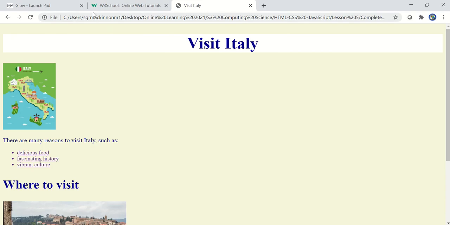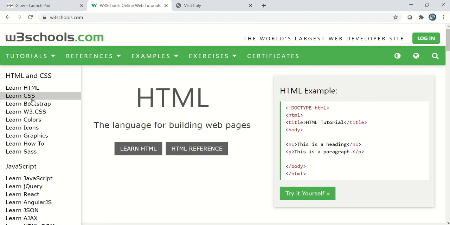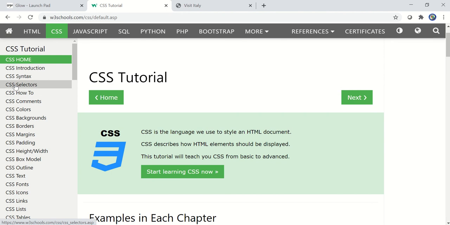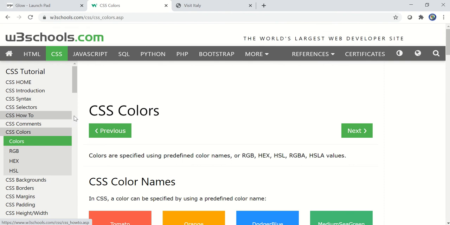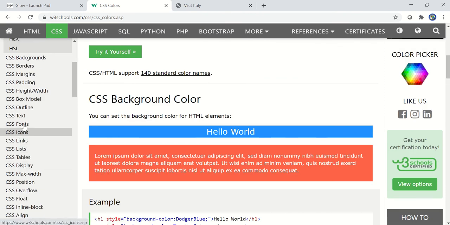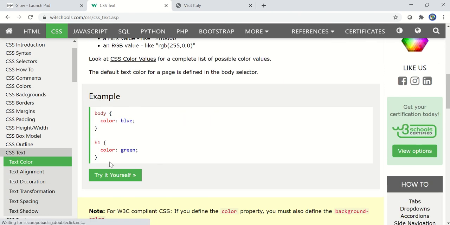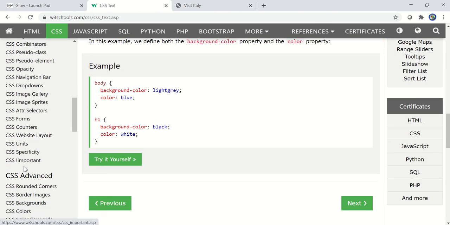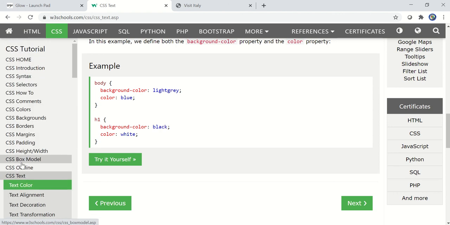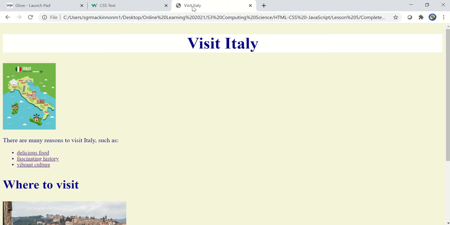I would like just to show you and highlight to you the W3 Schools website, where if you go to the homepage, you can learn about cascading style sheets. So things like selectors that we highlighted, like the paragraph selector, you can learn about different colours that we can use. We can learn about CSS and text and how we format text using cascading style sheets and many other things. You can see there's a whole course here dedicated just to CSS, and you can use that for the second part of your task when you go and create your own style sheet with your own styles, your own colors and different things. I want you to experiment with it and see how that goes.